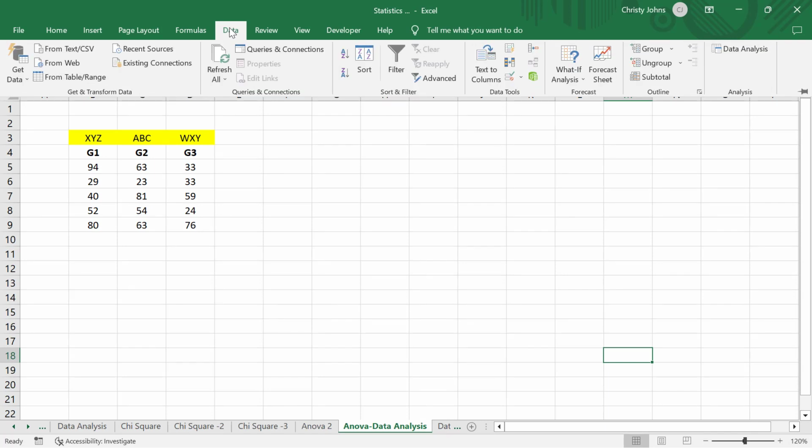So go to Data. This is very simple. Very simple means very simple. Nothing to worry about. You will get the steps and the result within 1 minute. This is the most powerful one, because the result you get within 1 minute is more valuable than doing it manually.